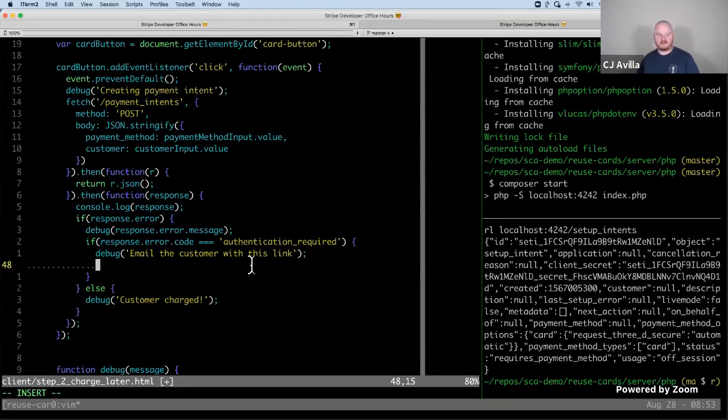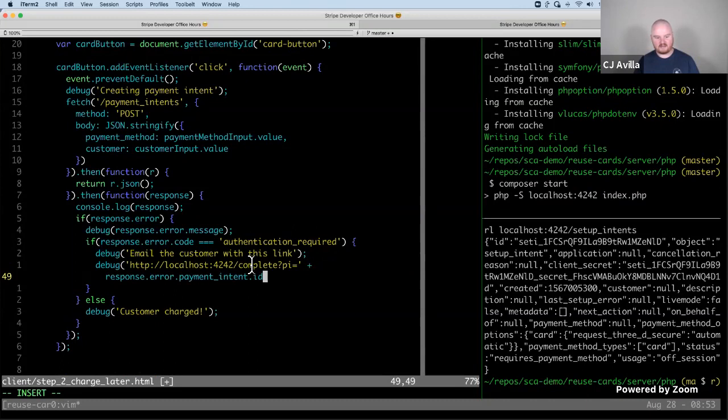You could send a push notification or send them a text or send them an email. What we're going to do is send them a link with this URL. It's going to be at complete PI, and it's going to be the response.error.payment intent ID. So that error is going to have a reference to the payment intent and the payment method.